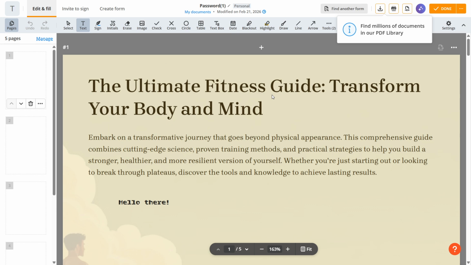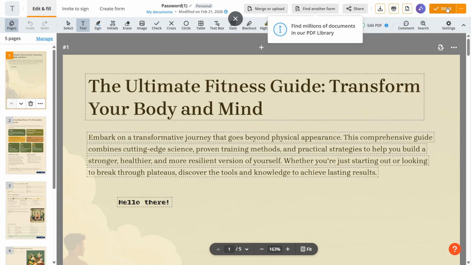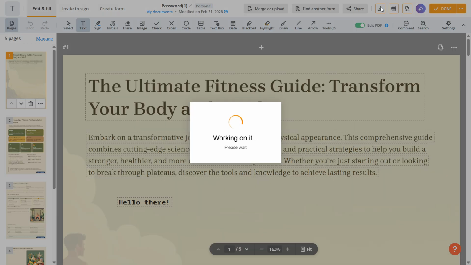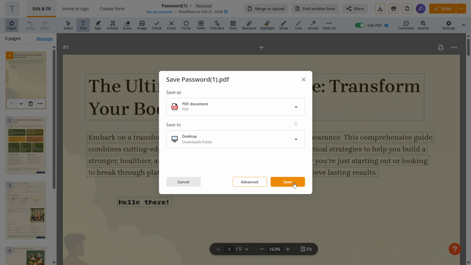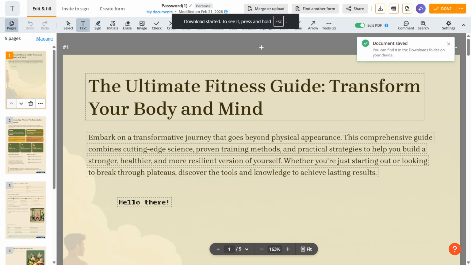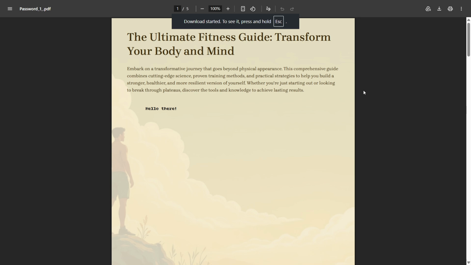And of course, you could save with the save button up top as well. It's completely up to you. I just prefer using keyboard shortcuts. And then if I, for example, now download this document to my downloads folder again, I'll show you that it's not actually password protected anymore. There we go, it's saved. And if I open it like that, as you can see, it didn't ask for a password. So that's how to do it.